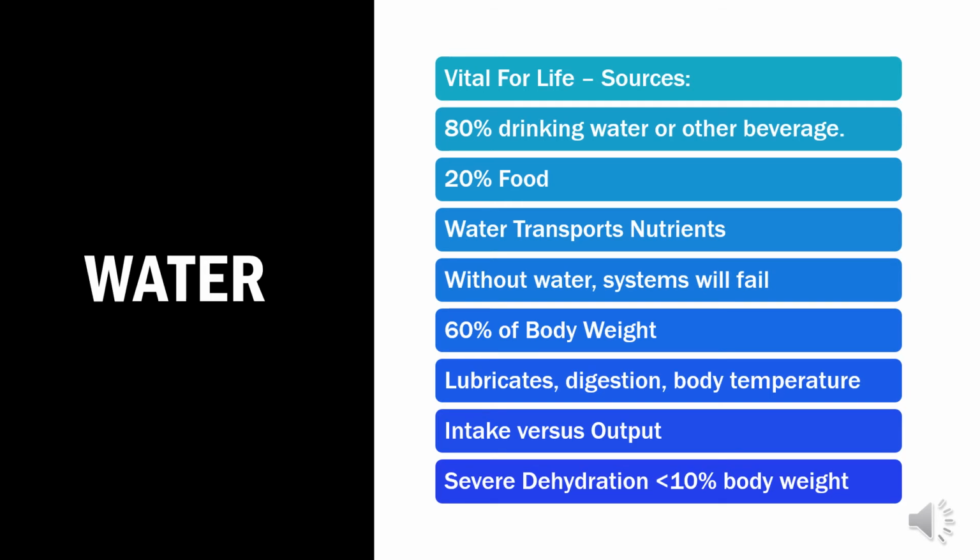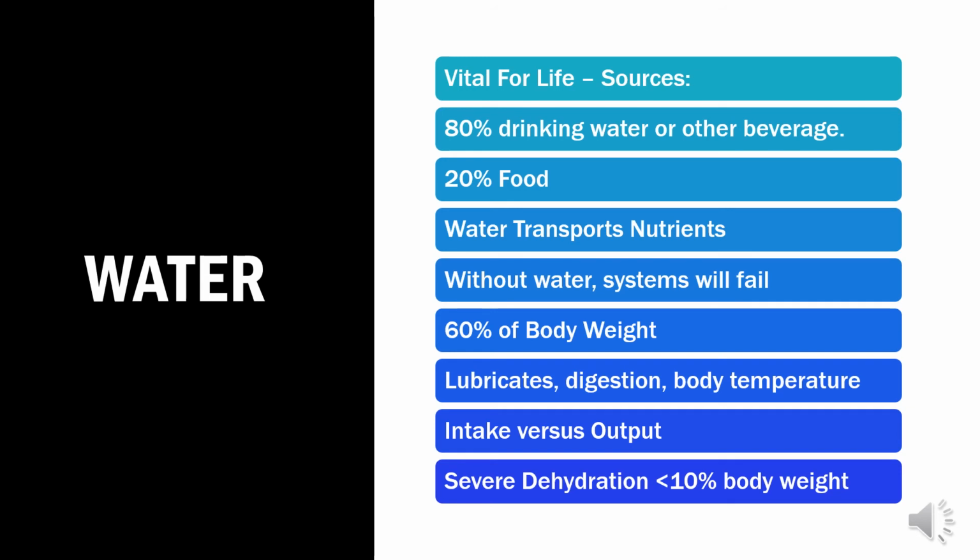All right, water. Water is vital for our life. So where can I find it? 80% of what we take in as water is from drinking water or other beverages. Other beverages being juices. There is some water content in some of the sodas that we drink, but tea is a great way to get in some water.